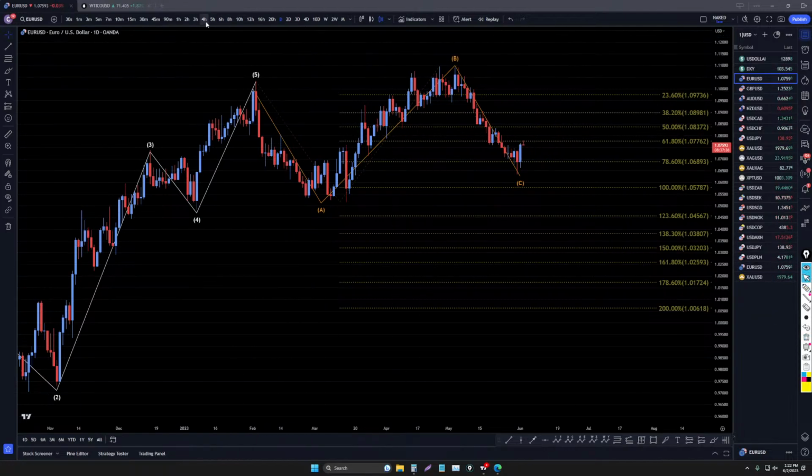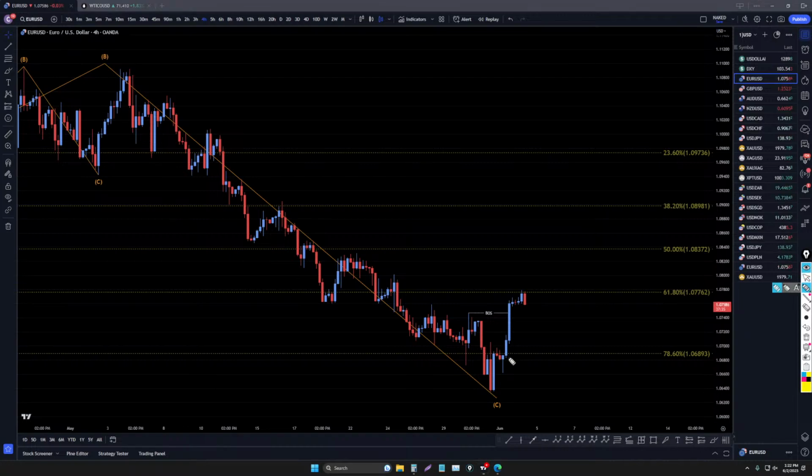So either way, let's head down to the 4-hour time frame. Either way, it definitely looks like an uptrend right here. This is either going to be a 1 or an A, I believe. It really seems like it needs to go down for a B or a 2, and then you would think it would go back up for a C or a 3. Now, I don't really think this news event is going to cause a wave B or a wave 2, which is why I'm almost thinking that this is just going to keep on going up like that today at the news.